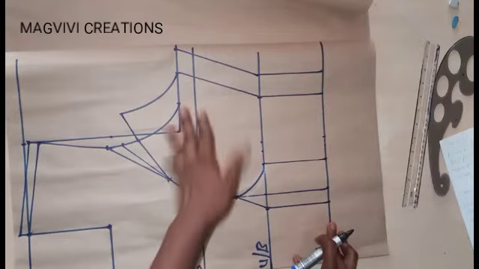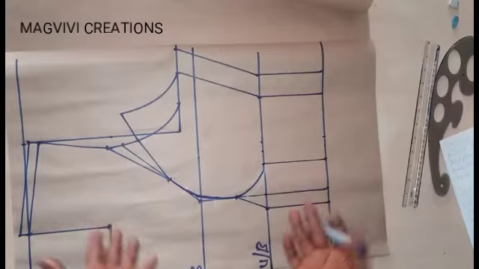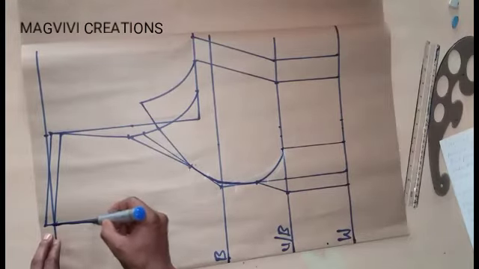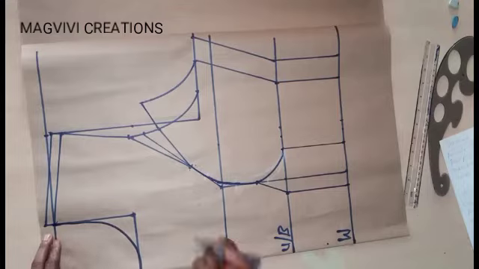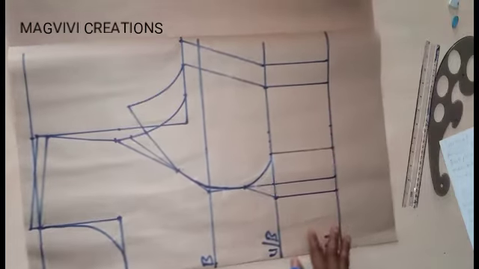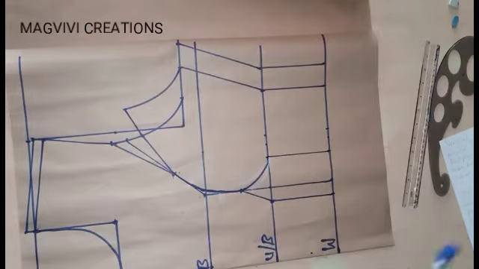Looking at this now, you can see what we have here. Okay, so this would well fit in. You can just create whatever neckline of your choice. So we have it here now. The next thing is to cut out. So I would cut it out and join it to show you exactly what it looks like.